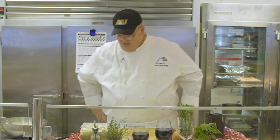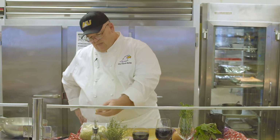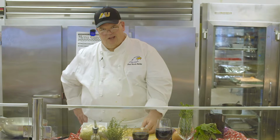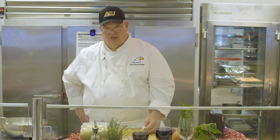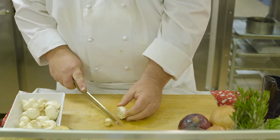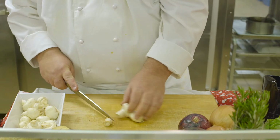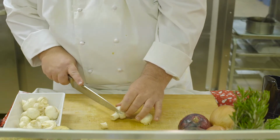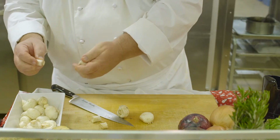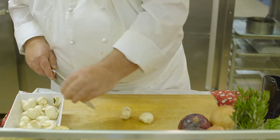Our next little demo, little how-to, is just real simple, and it may seem obvious to some, but so many people like the taste of mushrooms, but they don't like the texture of them when they eat them. They're slimy, they say. So whenever possible, we try to pie piece them or quarter them, whatever the case may be. The first thing you do, you don't have to take out the stem like this. All you got to do is cut it flush with the top.